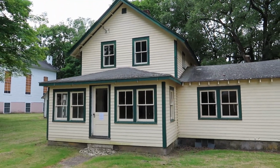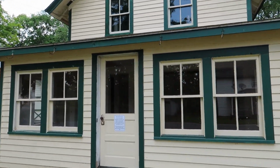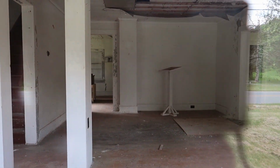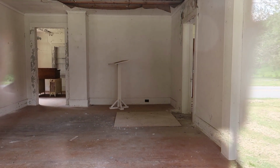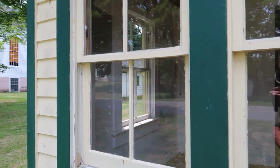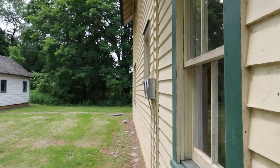And we got another house right here. And if I remember correctly, this house was in pretty good condition. This is kind of a tan color compared to everything else being sort of white. Yeah, so according to this sign, this was sold to the government in 1974. So I think I had it wrong before. I don't remember what I said in the last video, but I thought that this had been purchased a lot earlier than I thought it was. So these haven't been deserted for that long. Well, not as long as I had initially thought, at least. So that's why you do see some sort of modern appliances, modern electricity, things like that.